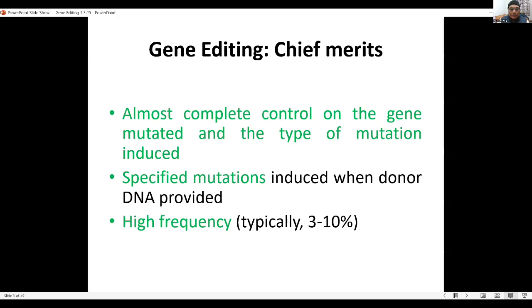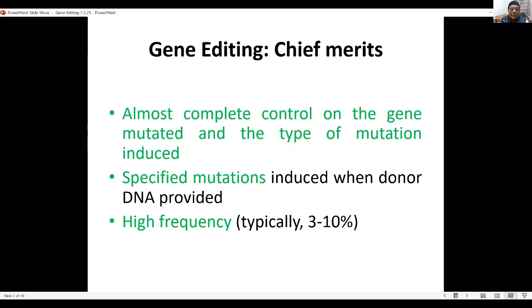So here, with gene editing, you have almost complete control on the gene that will be mutated. You have also a control on the type of mutation that will be introduced into the selected gene.